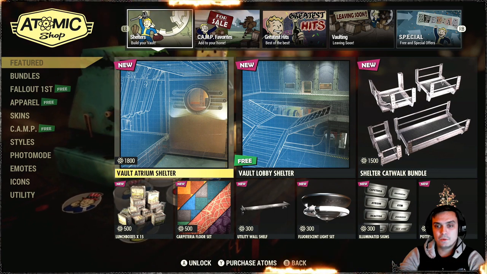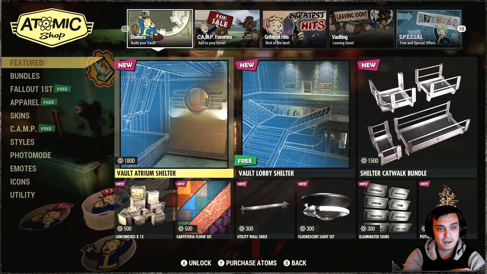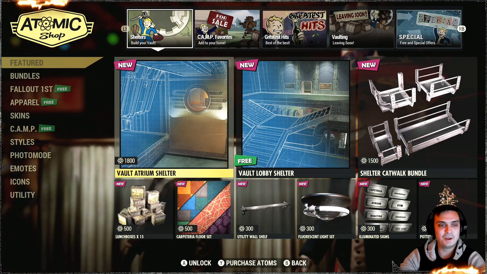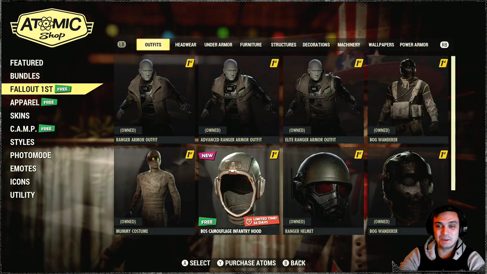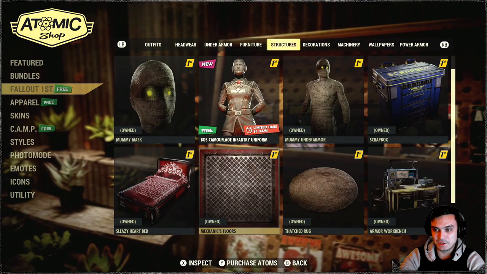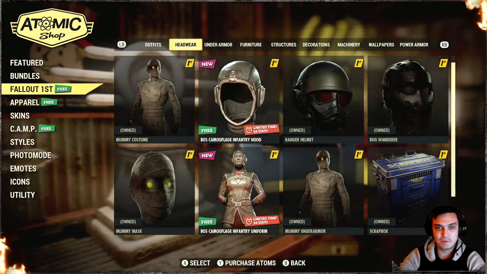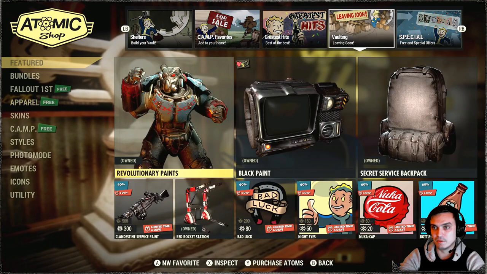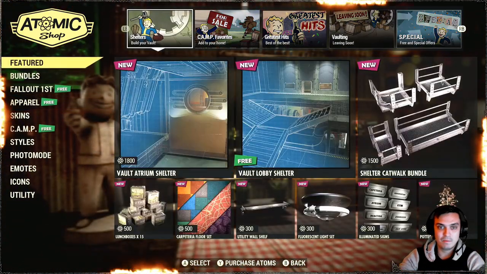Alright, so let's go and start with the Atom Shop. And I do apologize for my language. I wanted to say BS, and actually, you know what, I can cut it out. But anyway, let's start with Fallout First. There are some free outfits here. Boom. So as you can see right here, I'm just super curious. They changed these things a little bit around. Yeah, the Fallout First section is gone from this, man.